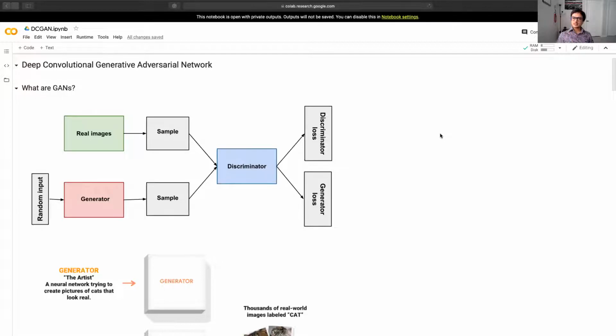GANs are an exciting and recent innovation in machine learning, which are basically defined as generative models. That is, they create new data instances that resemble your training data. That is, GANs can create images that look like photographs of human faces, even though the faces don't belong to any real person. So what does generative mean in generative adversarial networks?